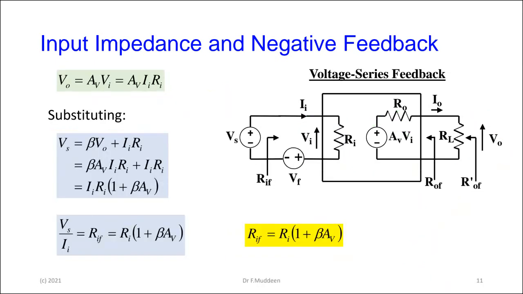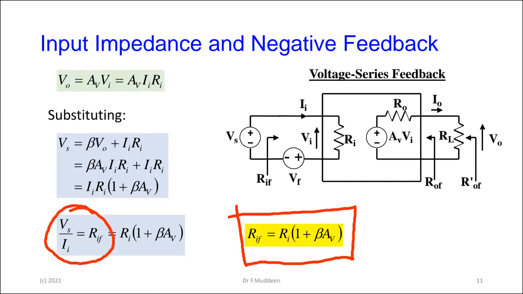Just a little bit of manipulation and straightforward algebra, and this is what we'll end up with. What we want is to get rid of all the VOs and VINs and VSs and so on. That's the whole object of this. So if you do that, and you remember this little definition we had on the first slide, that VS over IS is the input resistance that the source is seeing, eventually you get it down into this little relationship here.